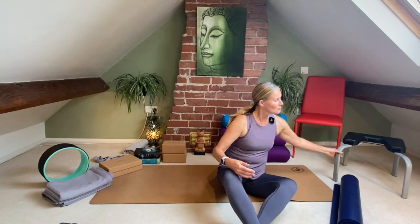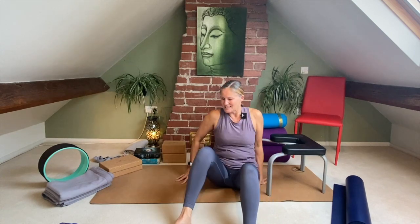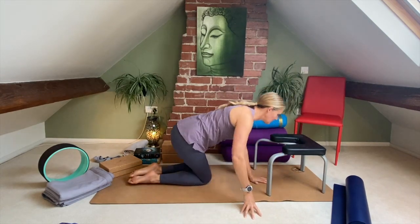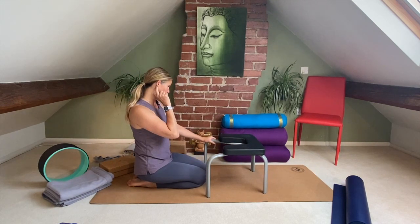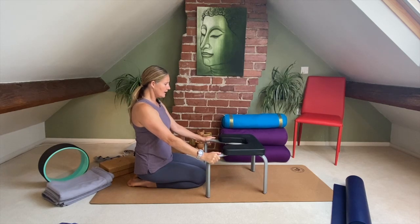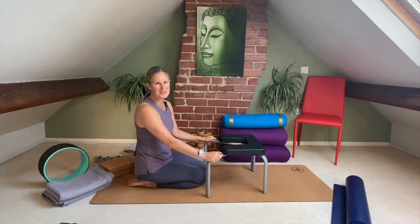The other thing I want to talk to you about is the inversion or a feet up style, where if you're learning how to do headstands, maybe you've perfected your headstands against the wall or with somebody supporting your feet, you might then wish to move to one of these, it's quite heavy, one of these inversion chairs or inversion tables. So I actually use it as a coffee table quite often. So really, there are all different styles on the market. Again, finding one that meets your budget and works for you.